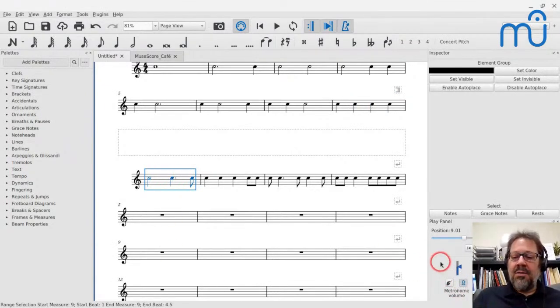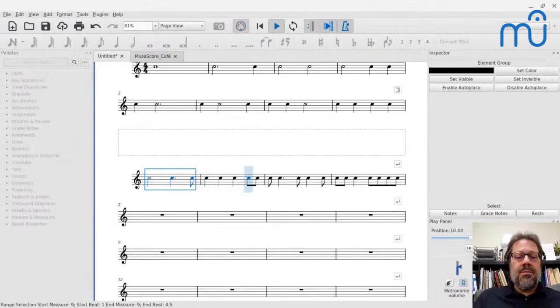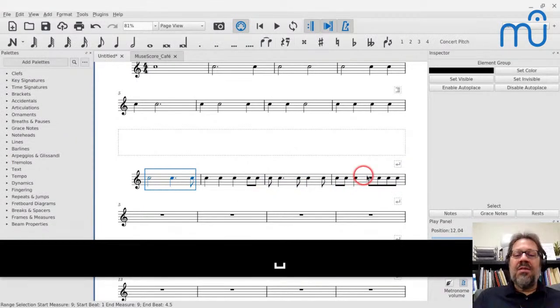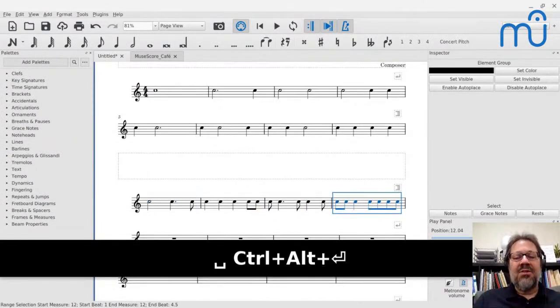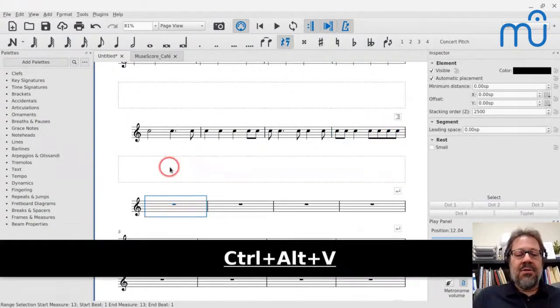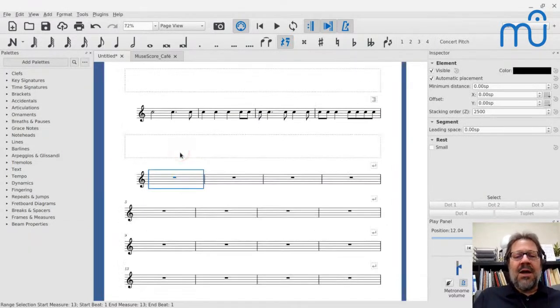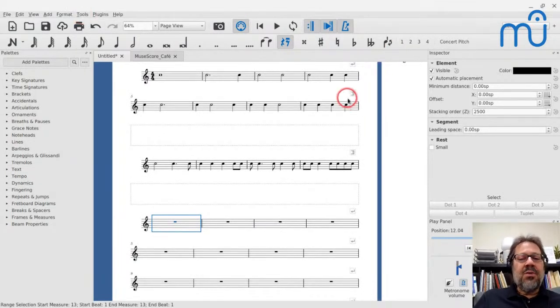And if you can't see, I've got the play panel down in the lower right, and there's a little metronome icon there, but you could also turn it on the toolbar, right? So those are the exact same 8 rhythms that I started with, just twice as fast. I added another section break. Now I'm going to add another vertical frame.